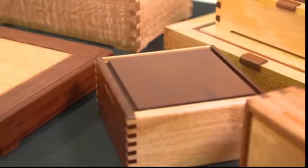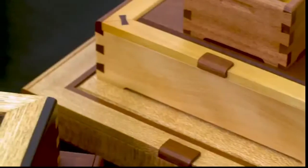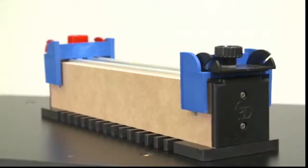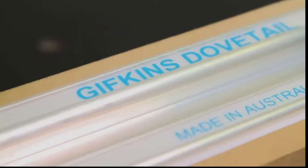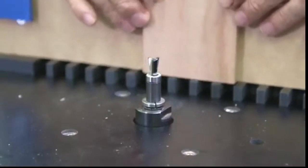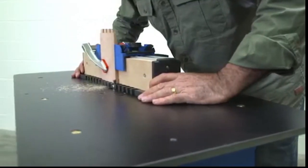Imagine creating beautiful boxes just like these. Well, you can, and it's much easier than you think. Gifkins Dovetail manufactures the easiest jig on the market. It's the only Australian-made dovetail jig. It's so simple to use and cuts precise joints every time.